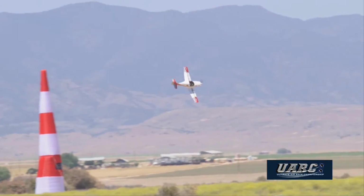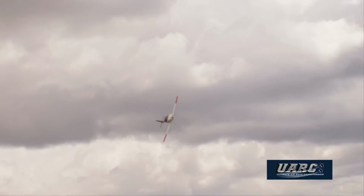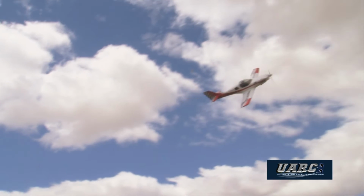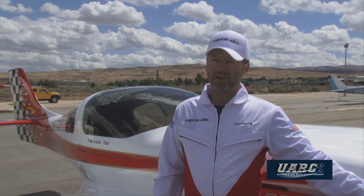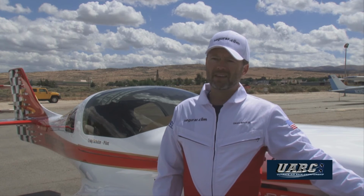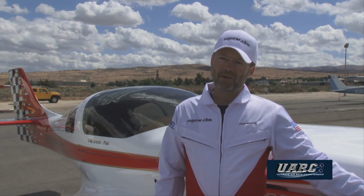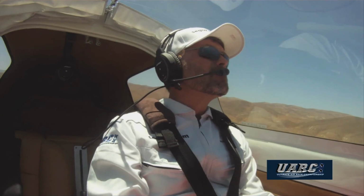Flying like this is pretty dangerous because we're putting a lot of airplanes in a very limited amount of airspace. Running around pylons in close trail like this is very dangerous because we're in wake turbulence or potential wake turbulence for a lot of these turns. We've got to be very aware of where the pilot in front of us has gone through the course, and either we want to bring it a little higher, a little lower, but hopefully a little bit higher. That way, if we did get a little burble or a little wake turbulence, we've got some altitude to correct out of it.